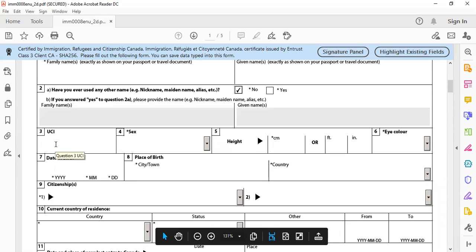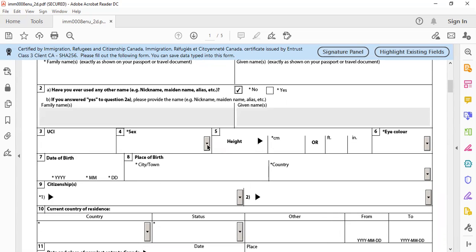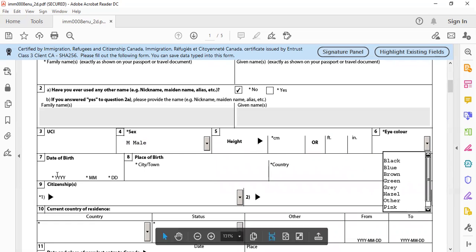Then UCI, you need to leave it blank. Then you need to enter your height either in centimeters or in feet and inches. Eye color, you need to select your eye color from here. Date of birth, you need to enter your date of birth. Place of birth, country.